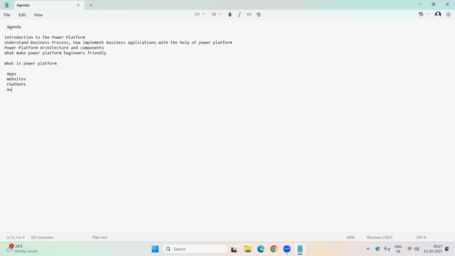Also, if they want to automate anything, like automation. And they want to store data. So where will they store it? In the data source. And then they want data analytics.